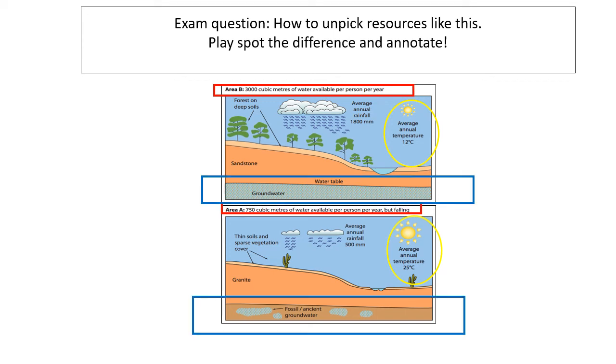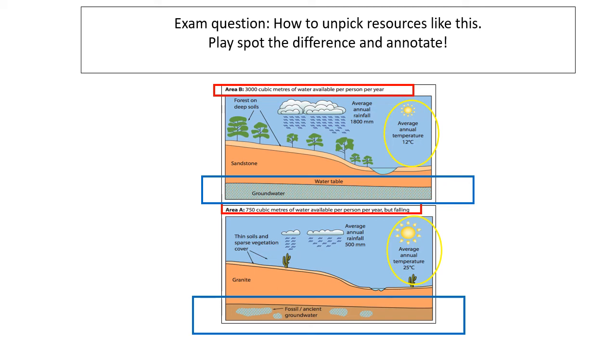Have a look then in the ground. Well, if we have a look, we can see that actually there's a large supply of groundwater in area B, but area A has got very little groundwater, and what groundwater there is is fossil or ancient groundwater, i.e. that's water that's not been replenished. And that's probably the reason why the amount of water available is falling, because as that's used up, extracted, okay, or abstracted to use the correct word, then that isn't being replenished, the amount is going to reduce.